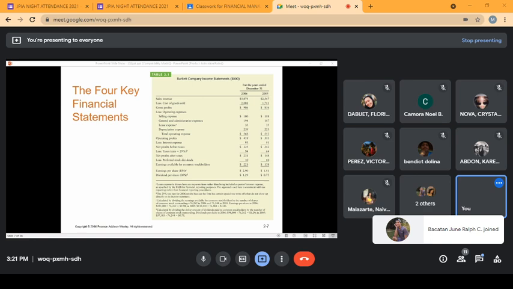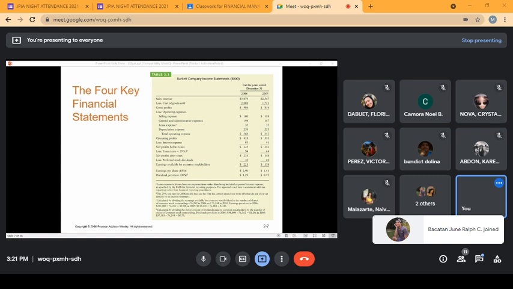Okay? We have another, the cross-sectional analysis, wherein the cross-sectional analysis is used to compare different firms at the same point in time. In the cross-sectional analysis, guys, ibig sabihin po nun, we compare our firm to another firm, provided that we are in a similar industry, ha? You cannot compare your firm, for example, you are a real estate industry, and then you are comparing it to a transportation company. Wala yang saysay.